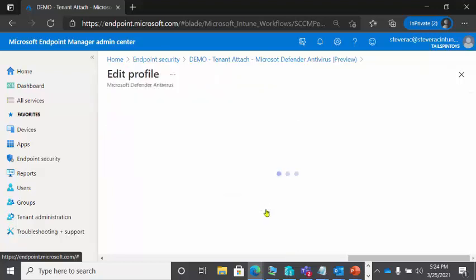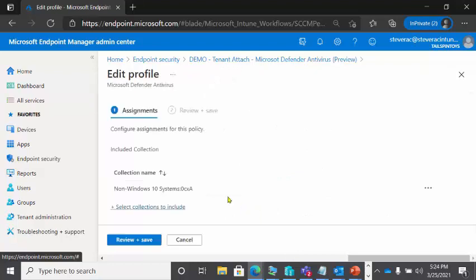That's not what you have here, right? What you have is a collection name that has been synchronized from my on-prem Config Manager server because I enabled that checkbox in the collection, which caused it to push up, right?